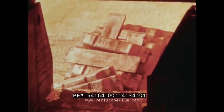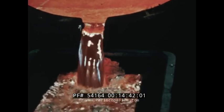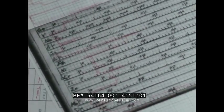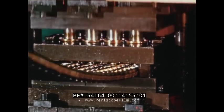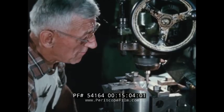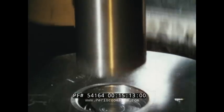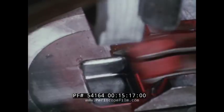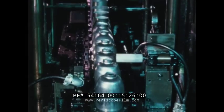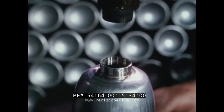You can rest assured that the full Alcoa system of quality controls will be in action for you every moment — from the formulation of precisely the right alloy for your impacts, through the checking and analysis of the metal, the design and formation of the slugs, the engineering, design and production of impact tools, punches and dies, through the impact process itself, the inspection, and on through finishing, till the moment your impacts are shipped. From start to finish, quality is the word for impacts — quality that's maintained not by chance, but by design.